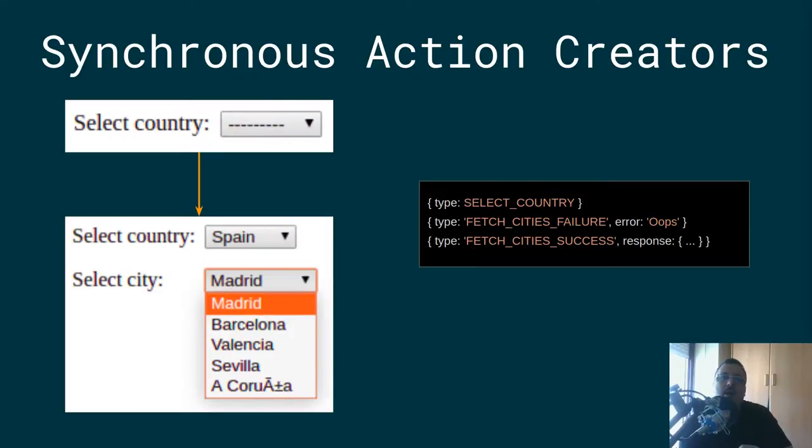fetched. If you go to the official documentation, you will see that this kind of related actions can be with different actions or with the same actions, adding extra parameters to the action, like the data you would be having, like the payload. It's a type fetch cities, but with the subtype failure, or the subtype success. That's up to you. I just chose this because I think it's the easiest or the most common way you see in the documentation.